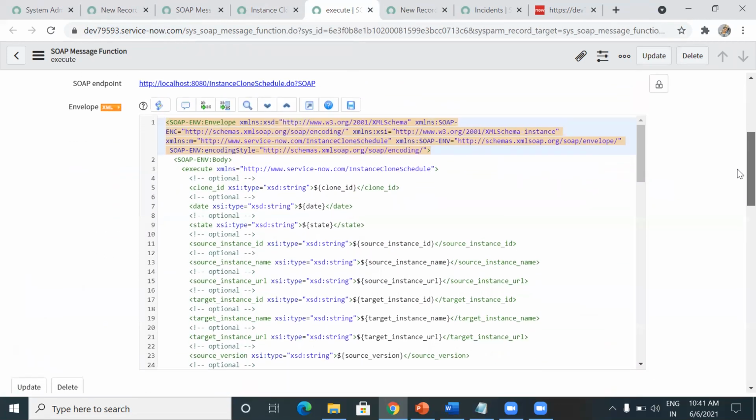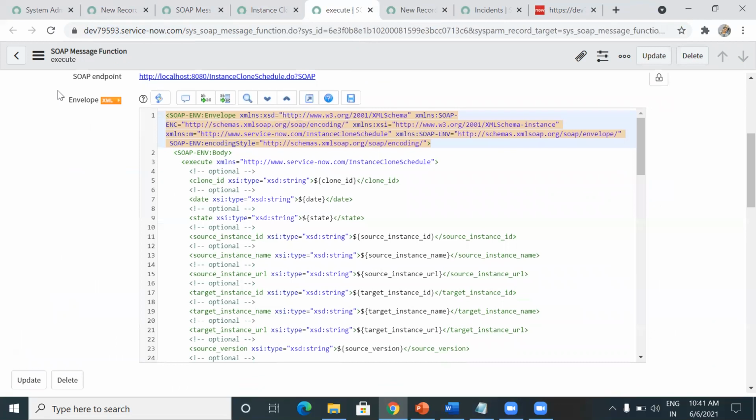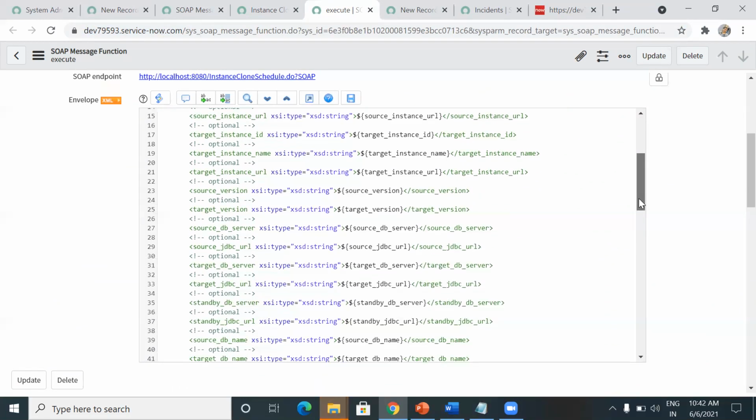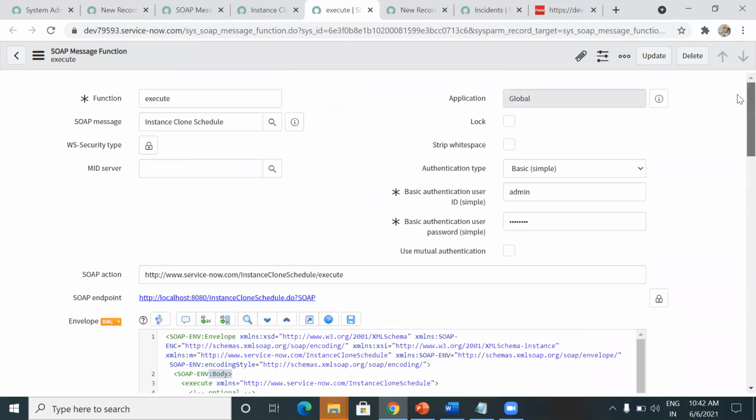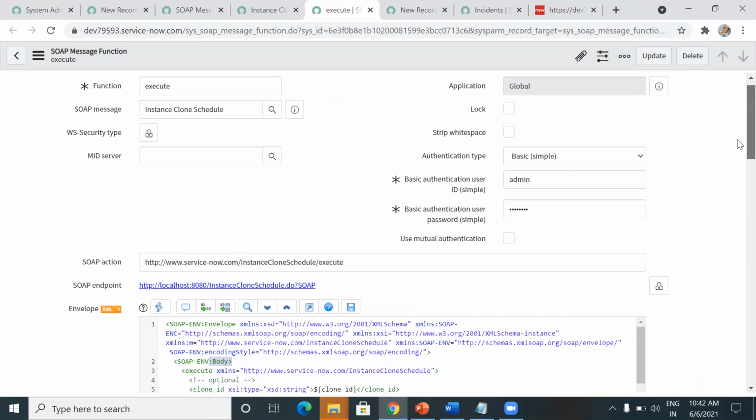Okay, so I told you, right, this is like an envelope kind of thing. So in the envelope, see, this is an envelope, and then body, headers, all the information will be available over here with all the field values. Okay, so this is one kind of SOAP message which you are going to configure. So SOAP actions, SOAP endpoint, all this stuff.